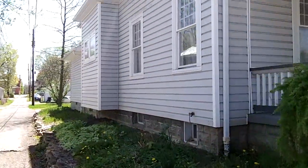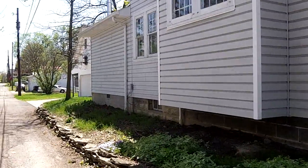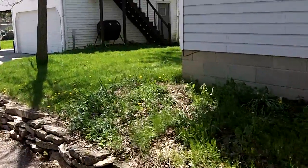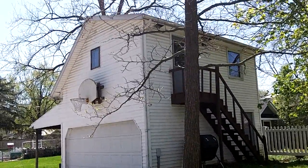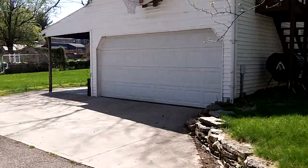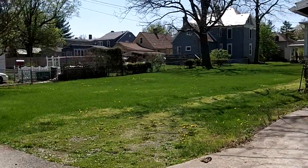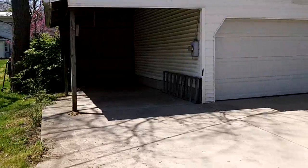We come around the rear of the home and see the full expanse of how large the home is — it's actually 2,228 square feet. Absolutely huge, with great landscaping beds. You notice the stonework all the way around the exterior of the house, very attractive. You're going to get tons of extra storage. There's a huge two-car garage with a carport, so you actually have three off-street parking spaces and all this green space behind you.